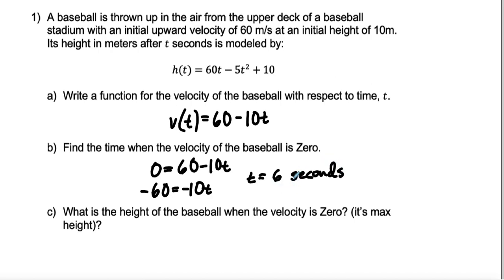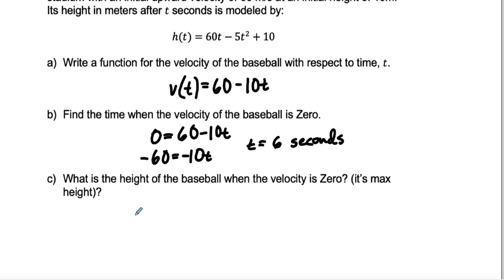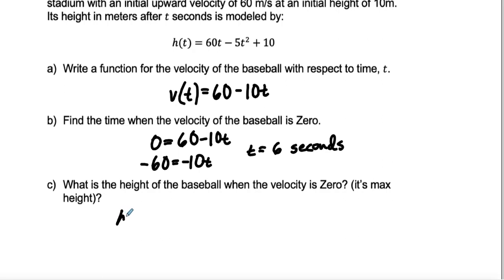So that would be a long time, but that would say that it took 6 seconds for the ball to reach a high point, right? So if that happens, it says, what is the height of the baseball when the velocity is 0? Well, when the velocity is 0, it's at 6 seconds, right? And so we would go and put this back into our initial function, and ask, what's h of 6? So this will require a little bit of calculation, but it's not that bad.